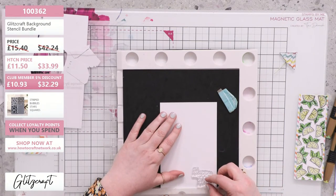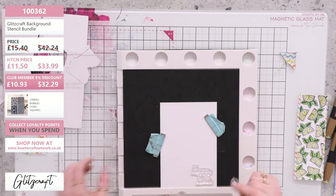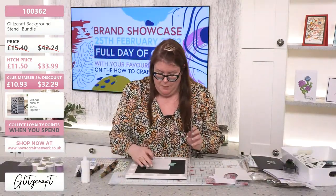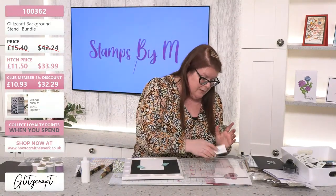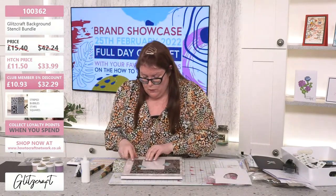Can I just pre-warn you all, I've also got messy fingers from the ink. So I'm hoping, which always happens to me, I don't get little fingerprints on my piece of card. But can I recommend, if you do, use an electric eraser. You can buy them really easily, really cheaply. And that will help you remove ink when you make a little mark on your card.